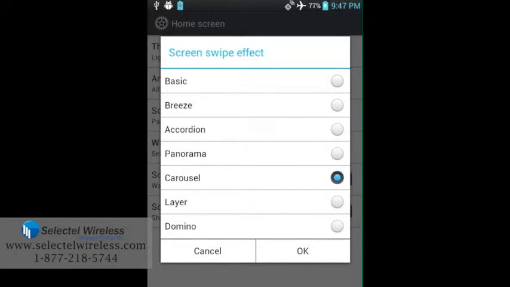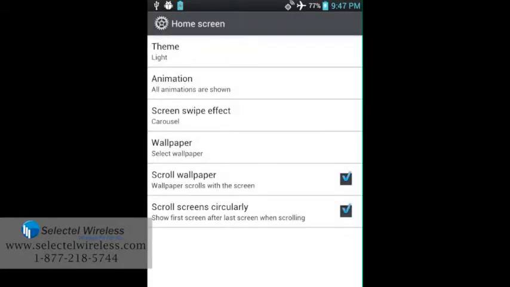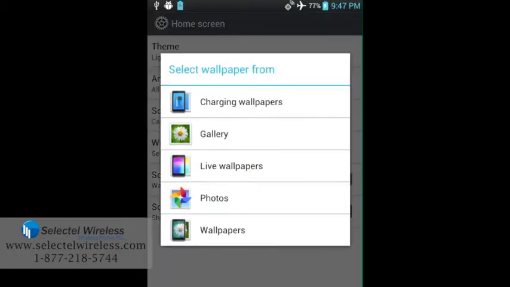It kind of does almost like a book turning type of thing. So I'm going to go ahead and click on that, and we'll show you how it looks in the real thing in a little while. Your wallpaper is actually going to be what's on the back of your phone in the background.